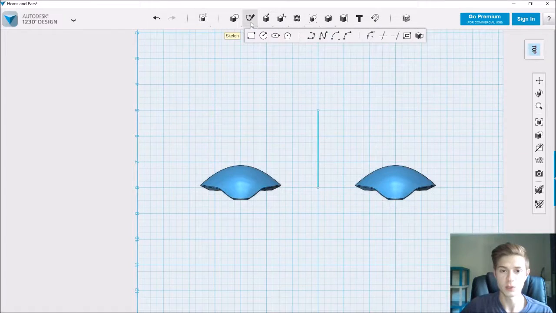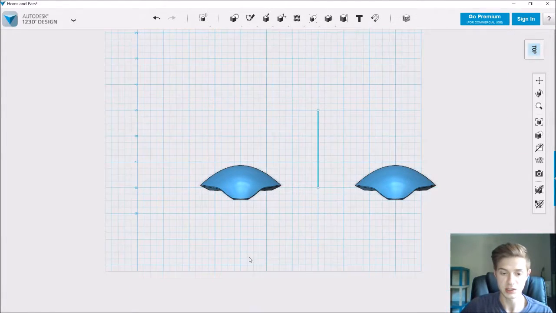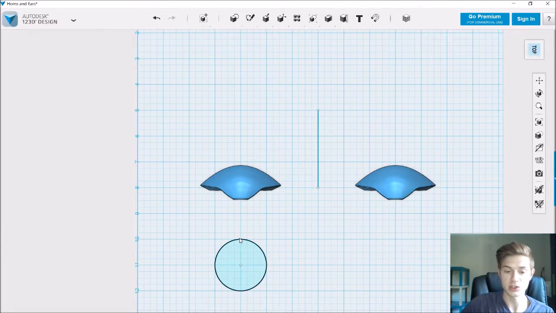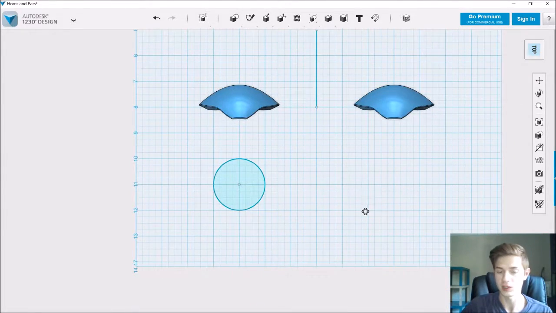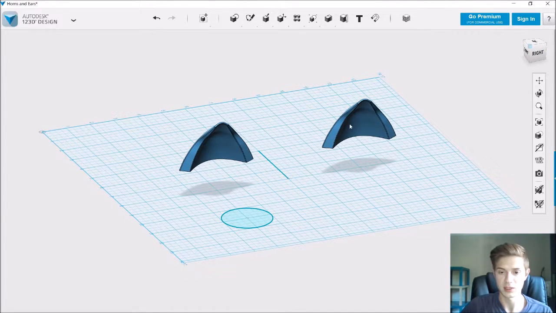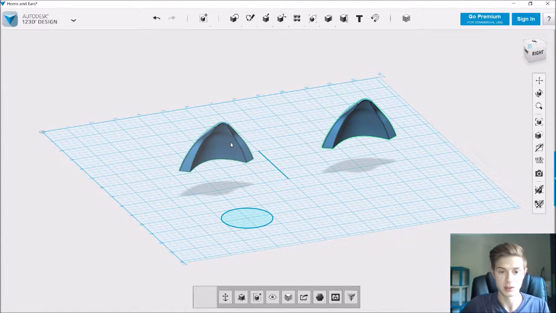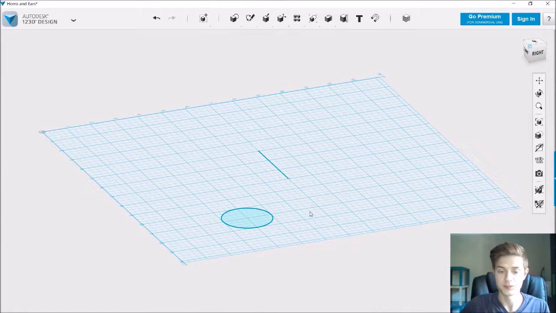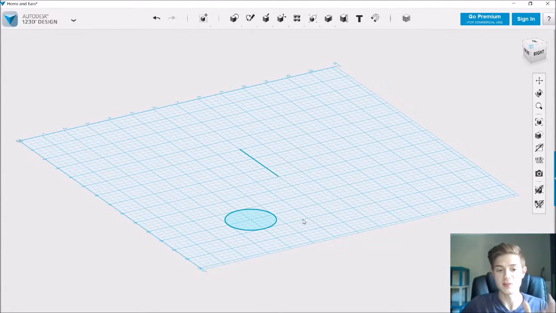So just like before, we're going to create a sketch on the main grid surface here, and it's just going to be a circle because the cross section of our horn is just going to be a plain circle. You can use ovals or whatever if you want, but just for an example, we're going to use this. I'm going to hide these two real quick just so we can see what we're doing. There we go. And so like I said, we're going to do the same thing. Copy, paste, shrink, and readjust to change the path of the loft.